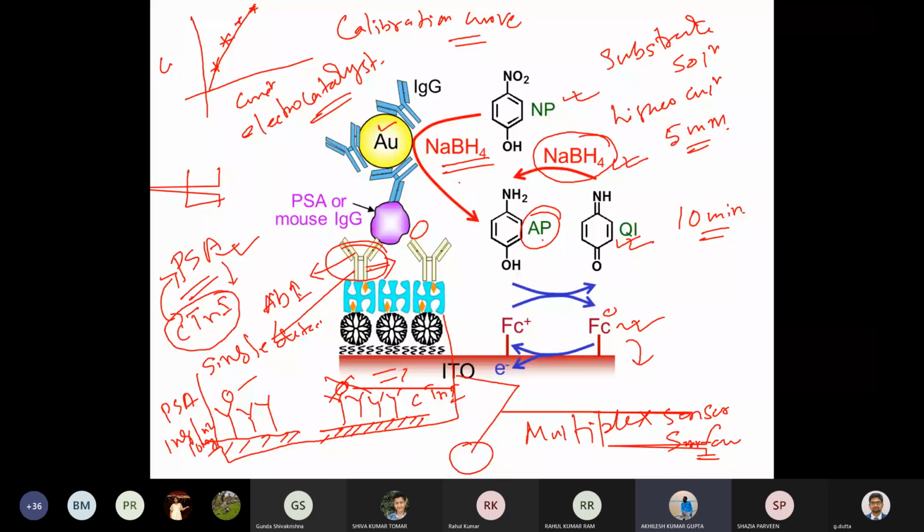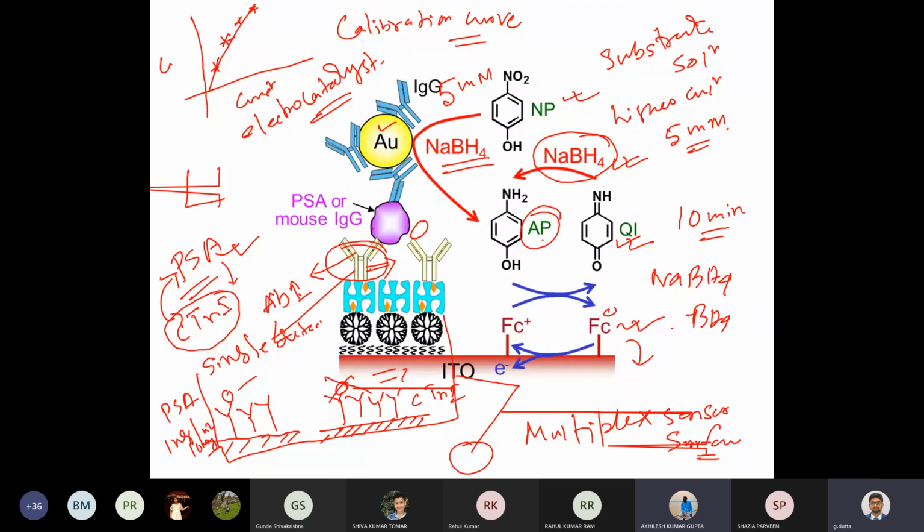Are you adding one hydrogen molecule extra in this reaction? Extra hydrogen molecule? No, I'm not adding extra hydrogen molecule. Yes, continue your question. Where do the 2 hydrogen molecules come from? After AP is converted into QI, one hydrogen molecule is liberated. When QI is converted into AP, one hydrogen molecule is added in the reduction process in the presence of sodium borohydride. But when the initial reaction occurs, NP is converted into AP, and I am not understanding where the 2 hydrogen molecules came from in this reaction.